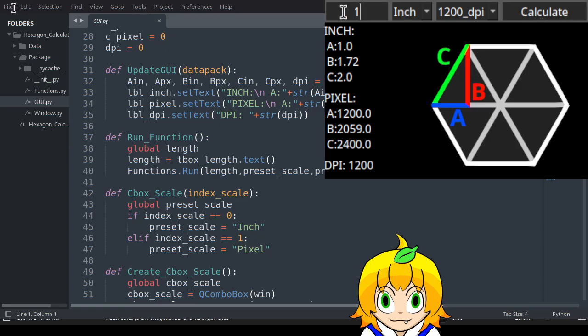Hold on, let's run it at 1. See, the inches are the same. The inches will always be the same. So now if we do a 5 and run at 0, there we go. Half of 5 is 2.5.